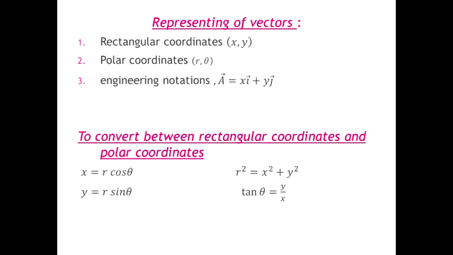So as we said, we have three forms: the rectangular coordinates x and y, polar coordinates r and theta, and engineering notation, x in the direction of vector I plus y in the direction of vector j. It is the same as the first one, but don't put it inside an ordered pair, and it is denoted by I and j. And if it's 3D, it will be I, j, k. And we said this note before, how to convert from rectangular coordinates to polar coordinates. Please revise the previous session.